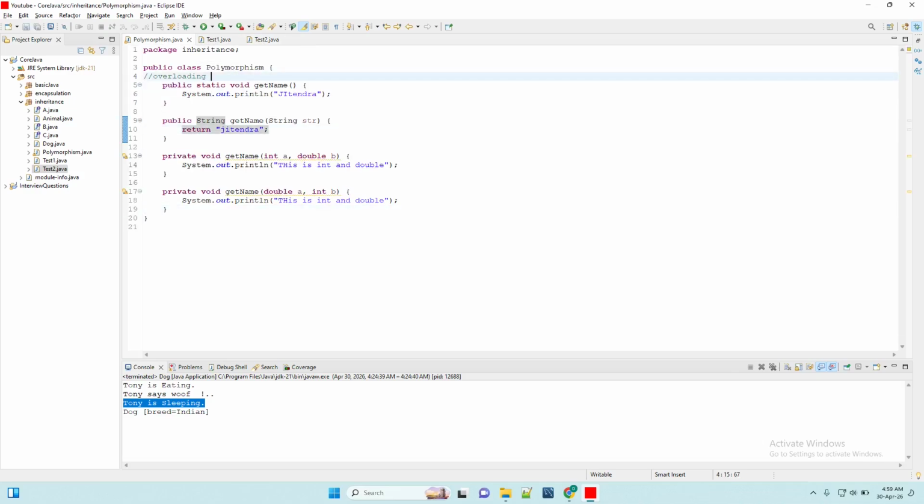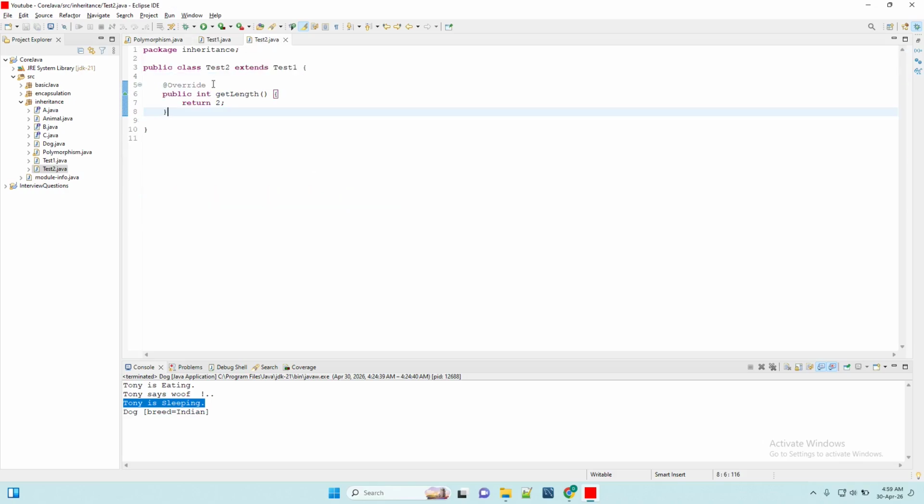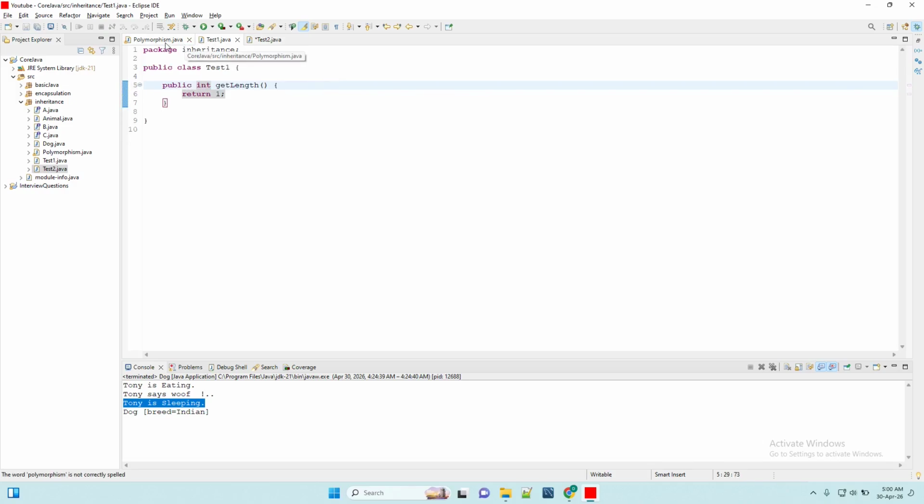Overloading we also call compile time polymorphism, because it works at compile time, and overriding happens only at runtime. So this is also called runtime polymorphism. Now this is compile time polymorphism.